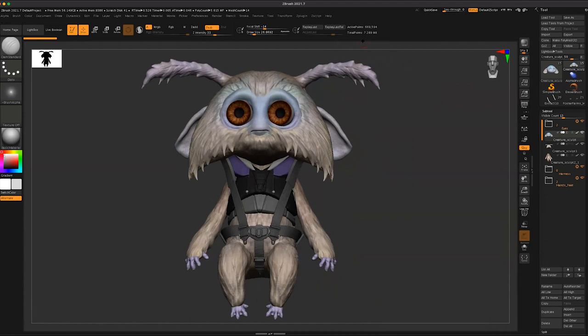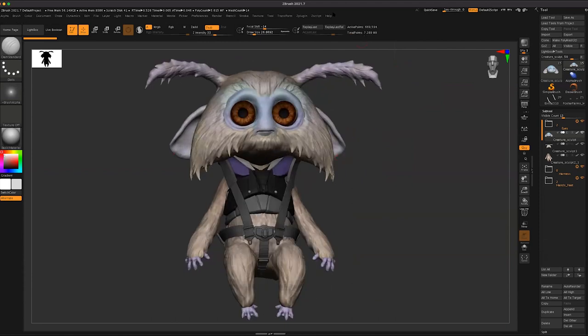Let's go back to that reference. We like this from this reference. That's kind of the essence of what we're feeling. But until you give them something original to look at, so that we're all looking at the same thing, that's when you can really start honing and changing and altering and giving variations.